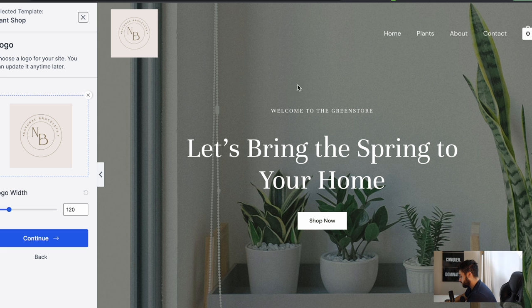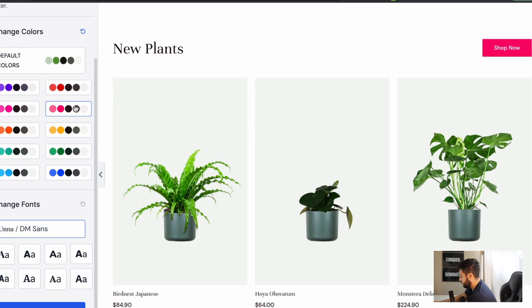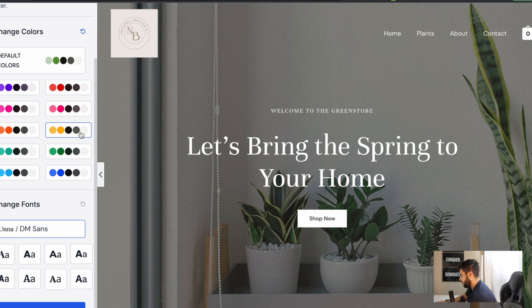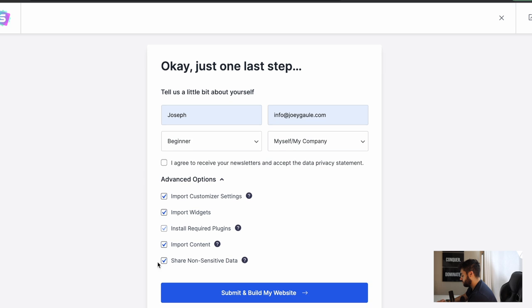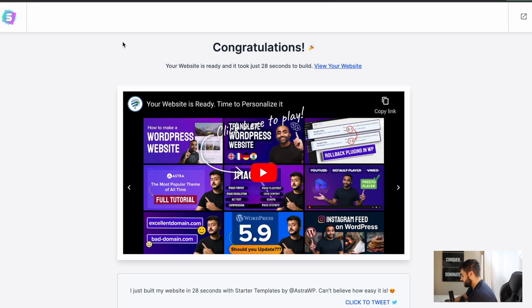Now that does not fit with the background, so we're obviously going to have to change that or at least make it white. Under Default Colors you can change all the default colors — you can see this is sort of a green vibe but you can change it however you want. You can see it changes the boxes there. Let's go ahead with the green for now. You can tell them a bit about yourself, import all these plugins, let that build your website — and congratulations, your website is now built.